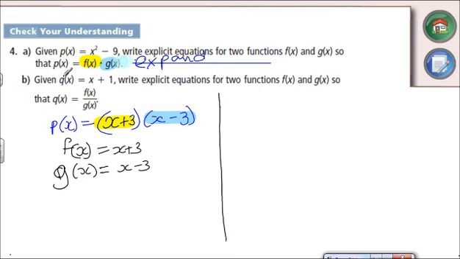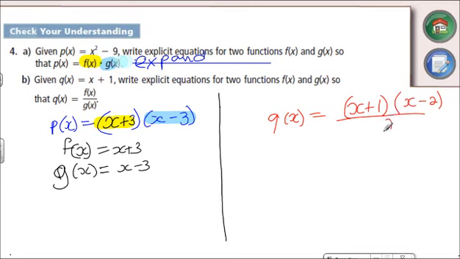And finally, we're told, hey, we need q of x to equal x plus 1, but be made up of 2 different things. Well, that means that we've got to be left with q at x has to be equal to x plus 1. But we need to have divided some common factor. Pick any factor you want. It really doesn't matter. You can be creative in here. You could say, let's just use x minus 2. Doesn't really matter.